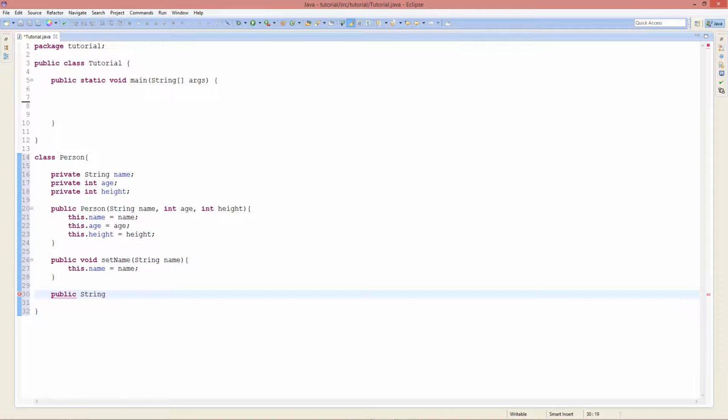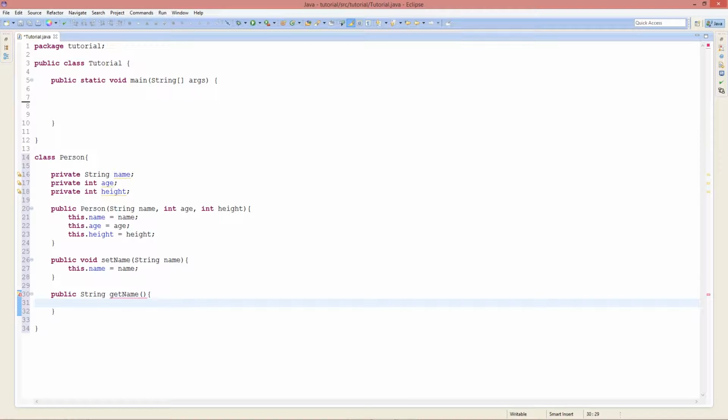So hang in with me, right? So we've got here public string getName. We don't need to put anything inside there because it's just simply returning something for us. Then we go return name. Okay. Now you notice I didn't put this. I don't need to because I'm not assigning anything to it. It's simply selecting this.